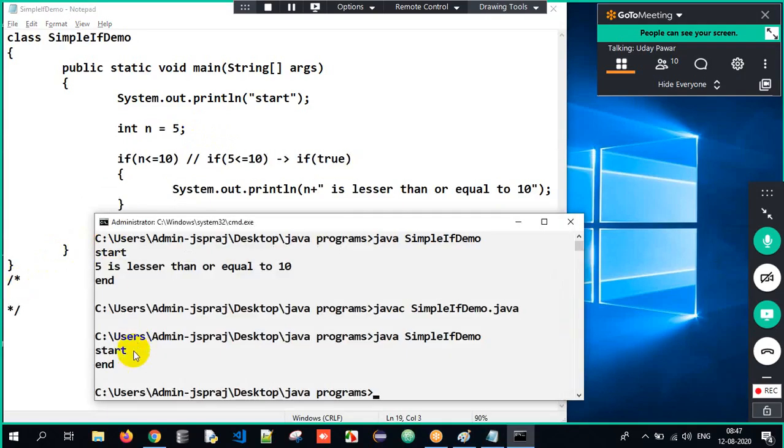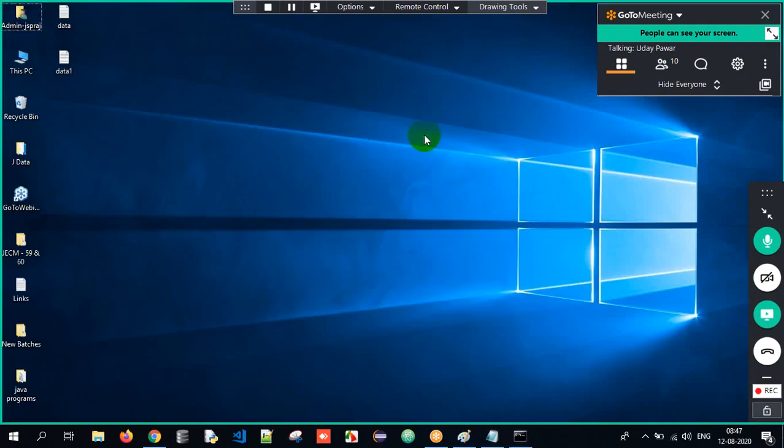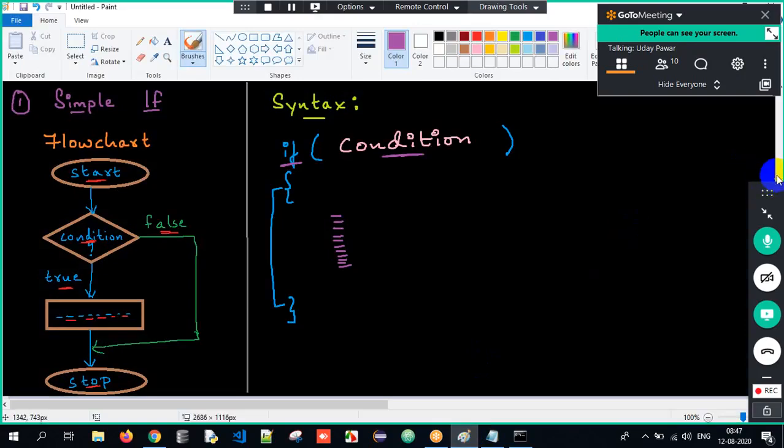I'll just copy the output over here so that it will be easy for me to send. So this is all about the if condition. What did we start the session with, guys? A lot of them joined us a bit late, right? So I'm just trying to talk about it. We started the session with something called conditional statements. Statements meaning based on the condition I am taking some decision. It is used for decision making.